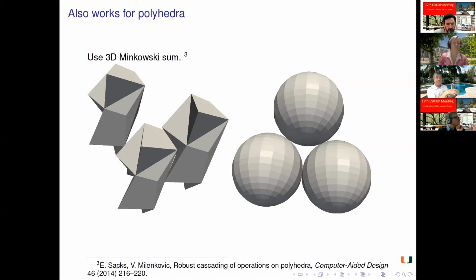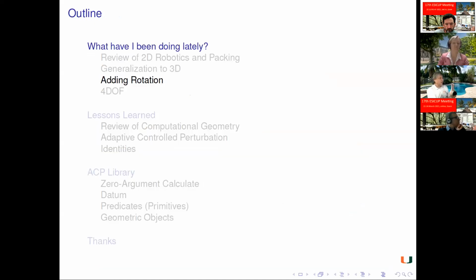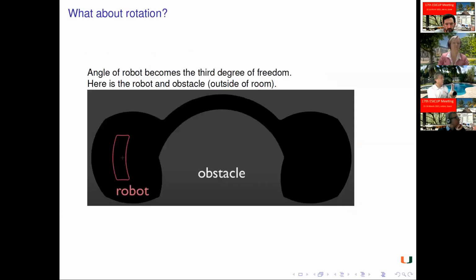But this is somewhat unnatural. For a clothing manufacturer, for instance, you might say you don't rotate because of the grain of the fabric. But it's a little hard to imagine why you wouldn't be able to rotate these shapes a little bit. So one of the things we looked into was adding rotation.